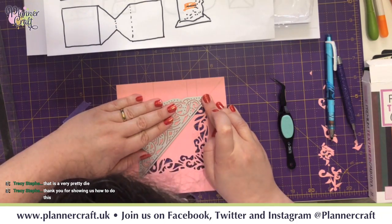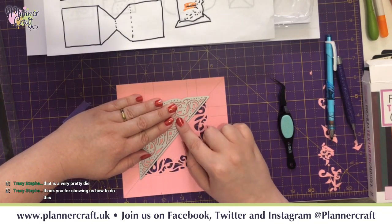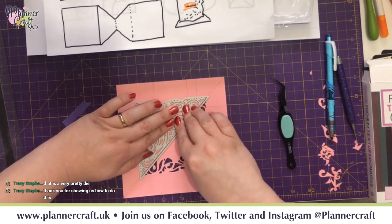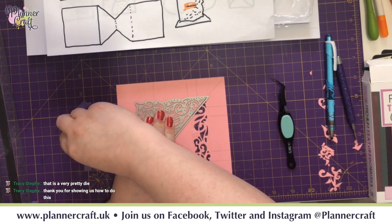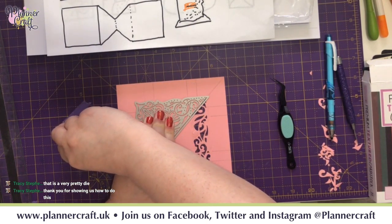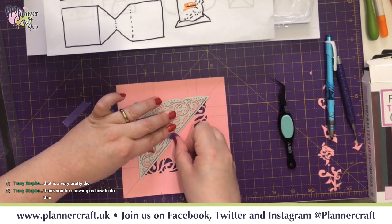Okay. So I'm going point to point again with the little fine points, as well as checking that I've got that lined up there, and fingers crossed. Double check before sticking.